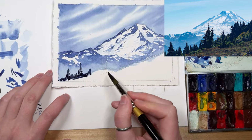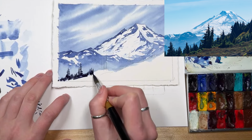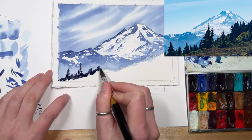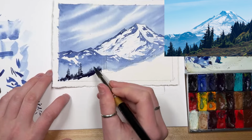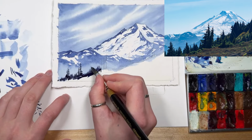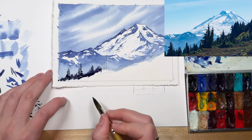What I'm doing with my brush here is I'm starting with less pressure at the top of the stroke and increasing the pressure as I go down, and also varying the height and the amount of overlap of those trees, and that will then give me this really organic edge there. For select ones, if I want to, I can make it a little taller, put a couple little branches just sticking right off there if I want to add that in.